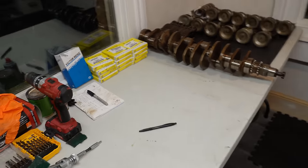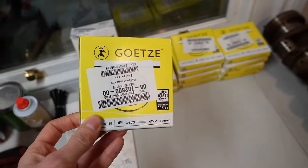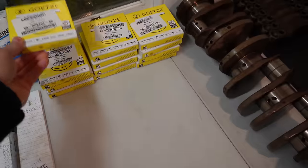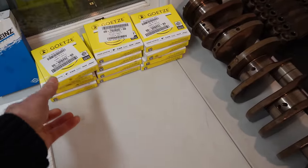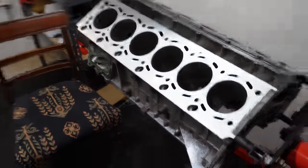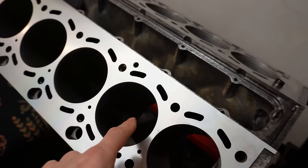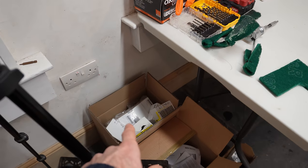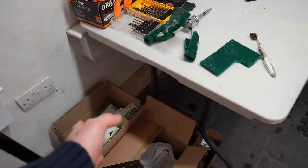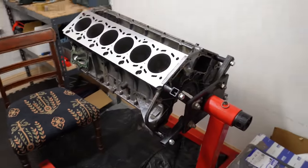And around the 2 month mark or so, I noticed that the Goetze piston rings actually became available. I know I said in the last video I wasn't going to touch piston rings, but these suddenly became available. And I said, you know what, the whole engine's apart. These are actually available, which I couldn't believe. They're standard sizing, they're 0.00. So that introduces a whole new process, which I now need to sort in terms of sorting the cylinder bores. So I'm going to do a whole bit on that. I noticed that rod bearings were available about 2-3 months ago, and then they became unavailable. So again, months went by until they actually became available again. So it's been an absolute fiasco.